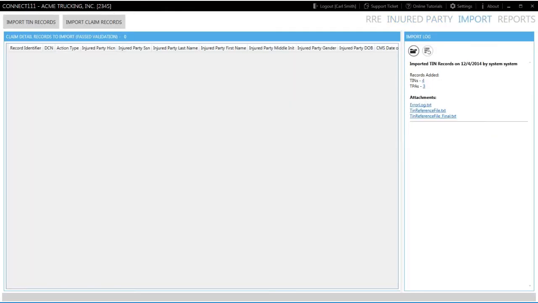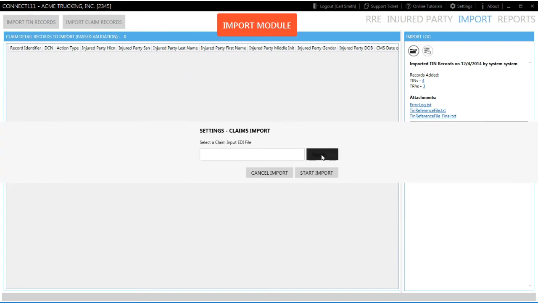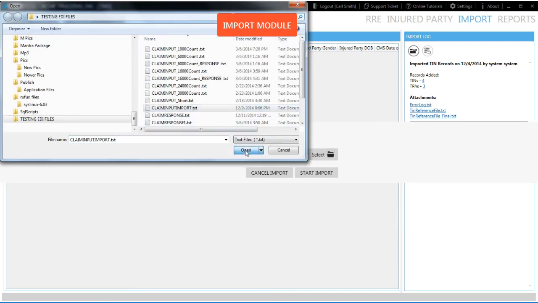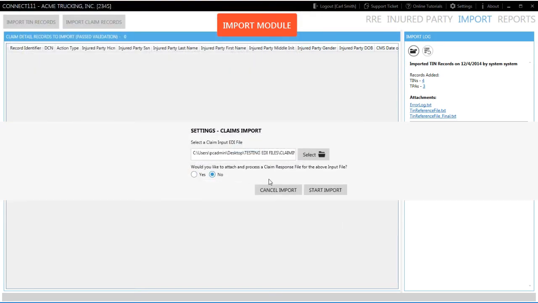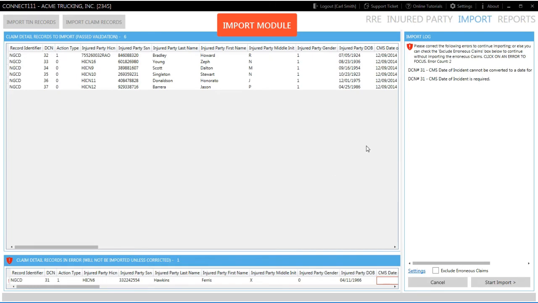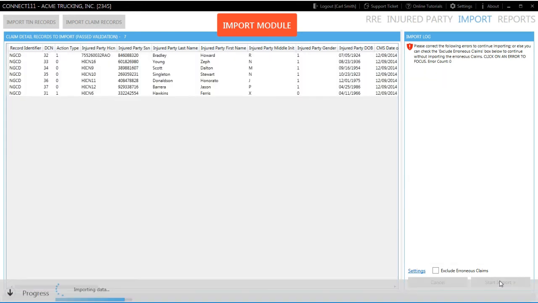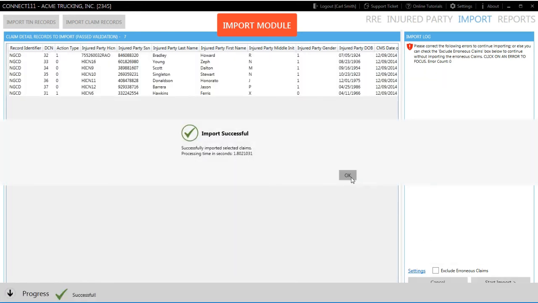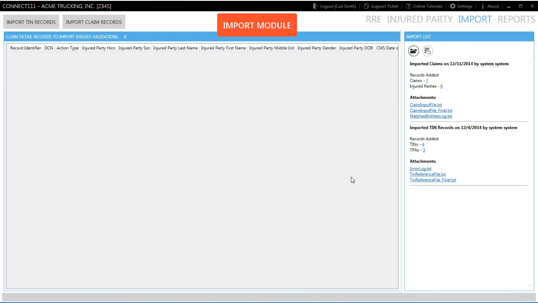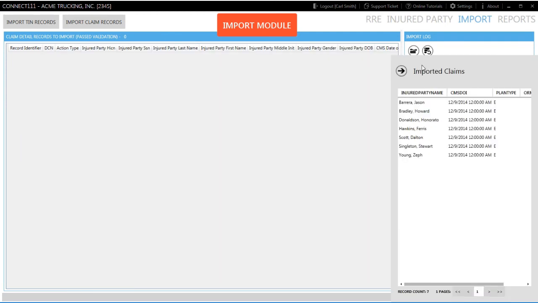The application contains a powerful import module. You can quickly migrate or integrate your existing EDI processes by importing your latest TIN and claim input files, and optionally, import and process associated response files. Before importing, multiple checks are run on the data for duplicates and validations, and options are provided in the user interface for correction of any errors. This allows you to instantly correct any errors that you either A. previously received in a response file, or B. were not identified by your existing EDI processes. The system maintains a detailed log of the import activity and allows the rollback of import transactions.